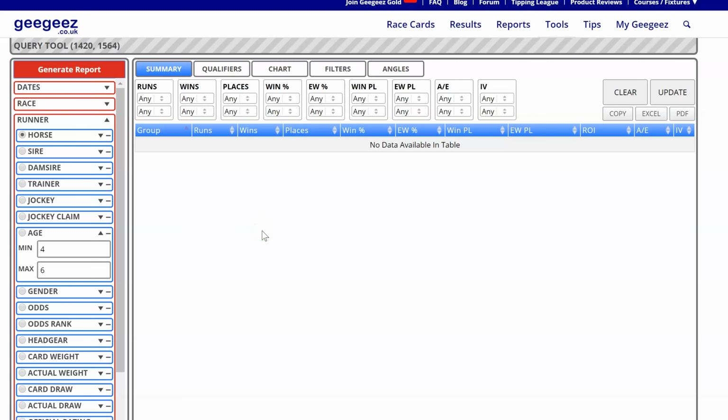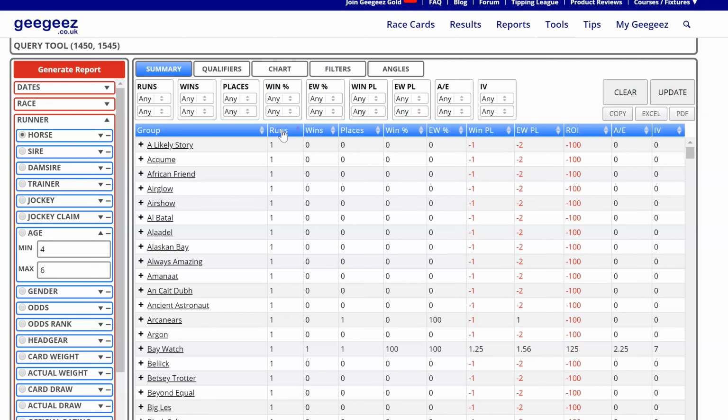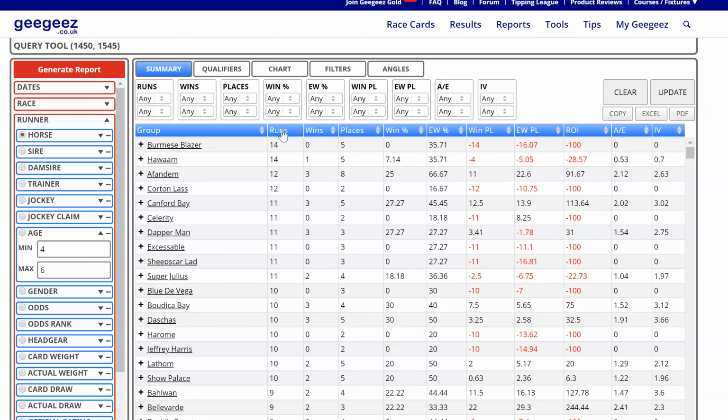You need horses that have run a lot of times. In this example, you've got horses like Fandem and Burmese Blazer that ran 10. All of these horses ran 10 plus times on the flat last year.